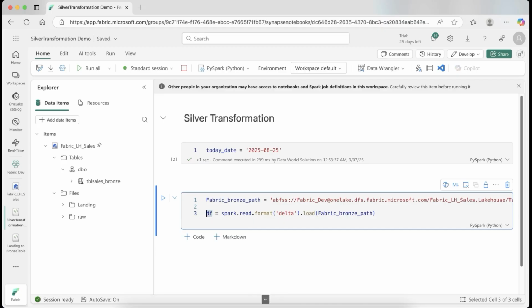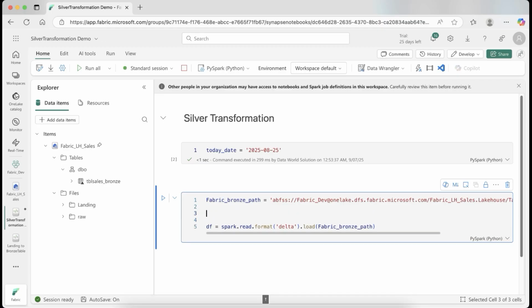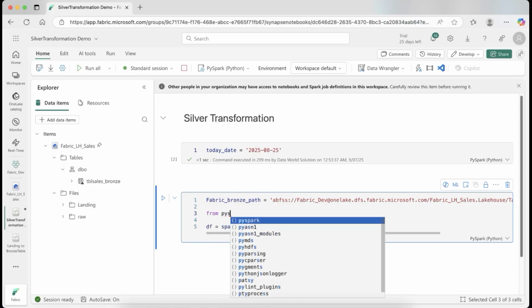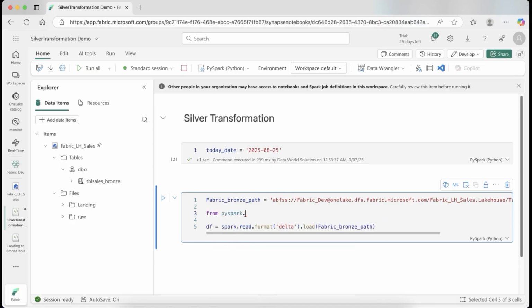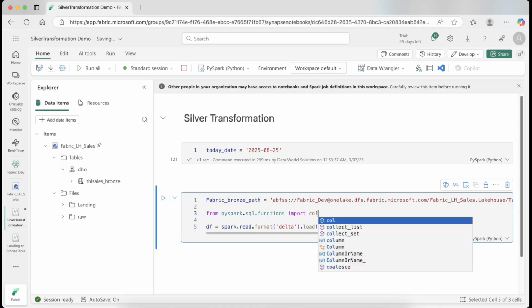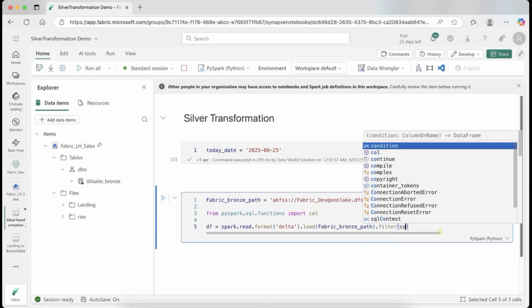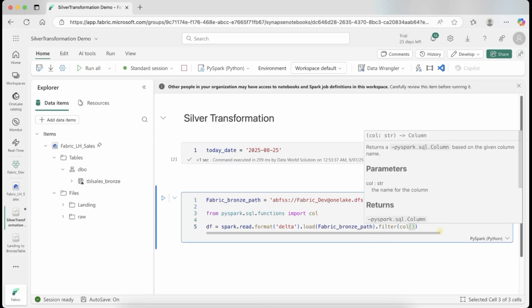Before loading all data, I want to load only today's data. So we need to import col function from PySpark. From pyspark.sql.functions import col. And now let me use another transformation, which is filter, and use the col function for processing date.